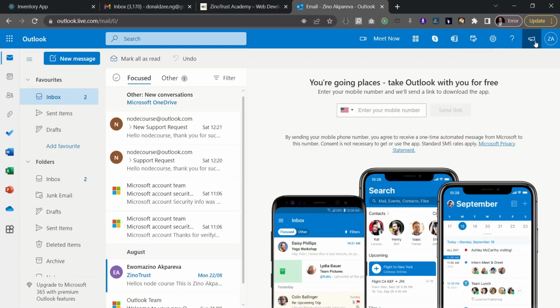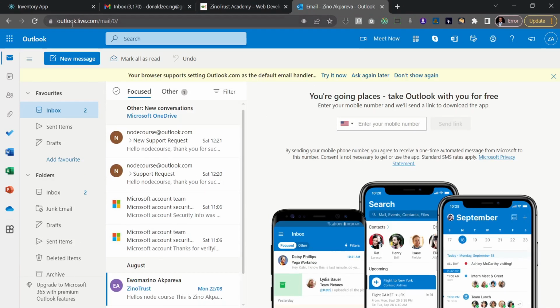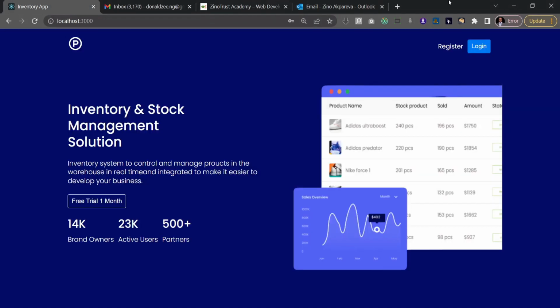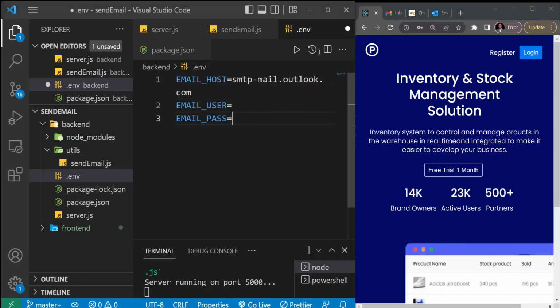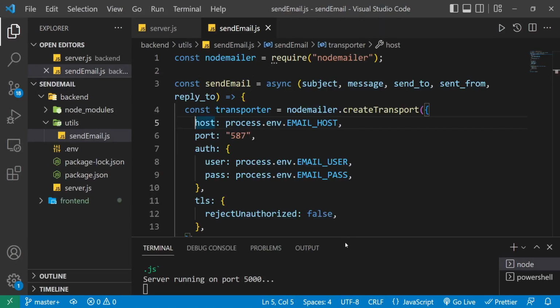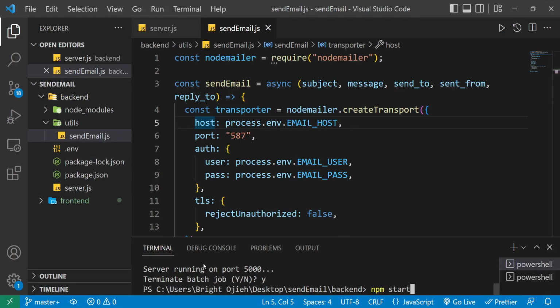So this is my own Outlook email. So you're going to have a username and a password. If you don't have an Outlook email, just go ahead and create one at outlook.live.com. Okay, great. So let's come back here, and I'm just going to paste in my username and password, and of course I'm not going to show you that so that you don't use mine. So go ahead and create yours and then use yours. All right, so now that I've made some changes to my .env file, I need to close my server and then restart it so that it can pick up those changes from the .env file.